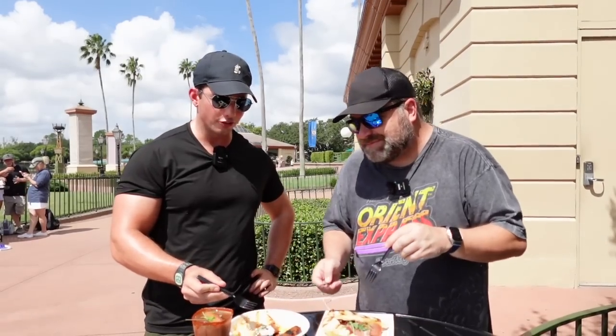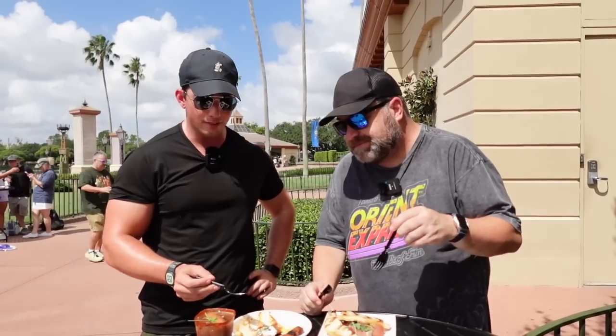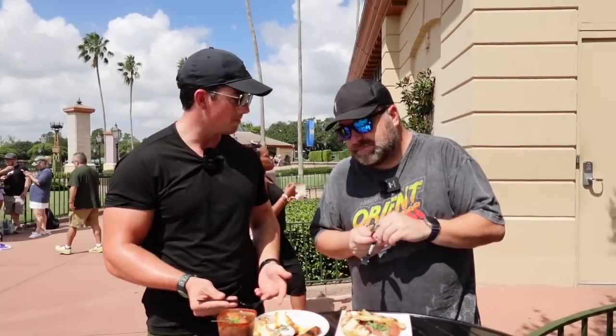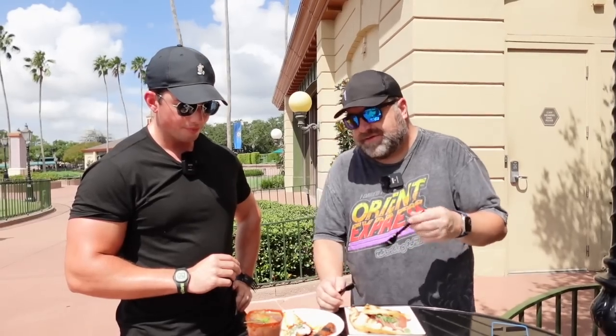I think the cheese actually cools it down. Maybe that's what I'm getting. The sausage itself has a mild spice, but the cheese cools it out. This is pretty good and a decent amount too. You can share this with someone. Oh, definitely. Two people can split this. No problem. And get your day going.